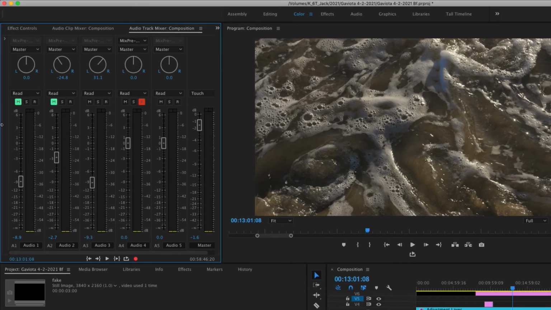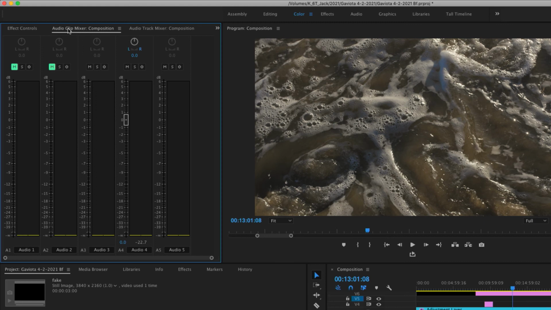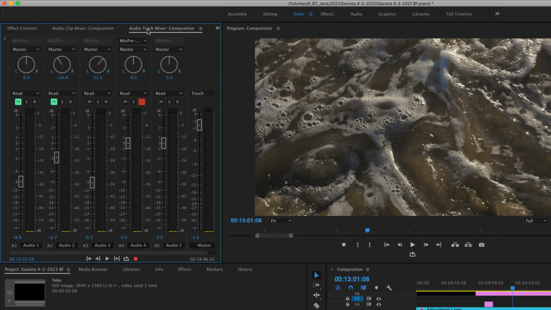So this is what it normally looks like. This allows you to make adjustments in the volumes of each of the audio channels, audio channel 1, 2, 3, and all the way up until as many as you have, and then also the master. Now, you can see that this is different from what is normally open, the audio clip mixer. The clip mixer is for the individual clips that you're selecting, but this is for the entire track.